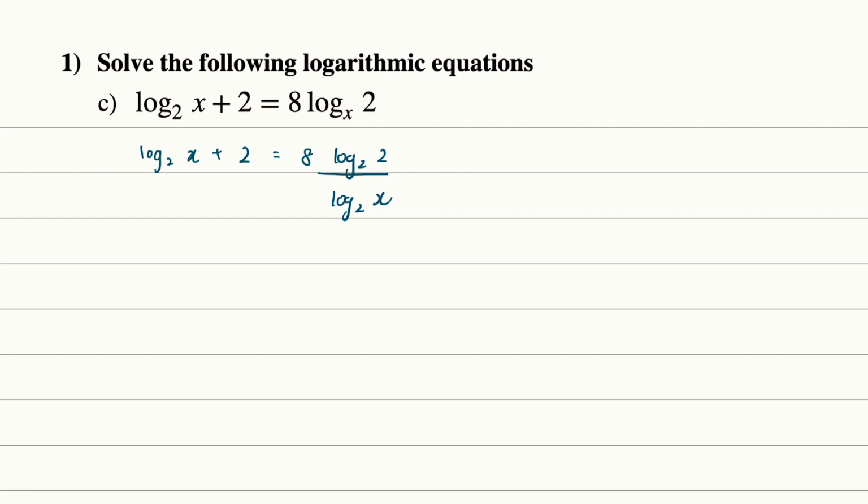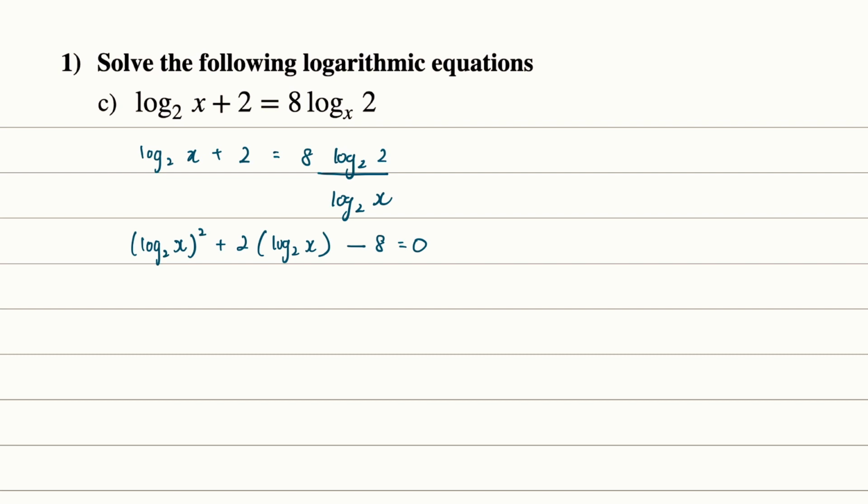Now, I do not like a denominator having log to the base 2 of x. What I'm going to do is to multiply both sides of the equation with this expression. So on the left-hand side, we will have log to the base 2 of x squared plus 2 log to the base 2 of x. At the same time, I'm going to bring over the 8 to the left-hand side, which is minus 8 equals 0. Now, I hope you can see a pattern over here. This looks exactly or similar to a quadratic equation.